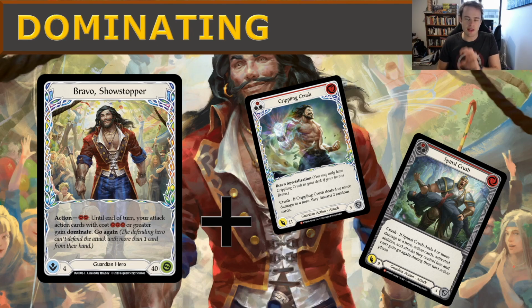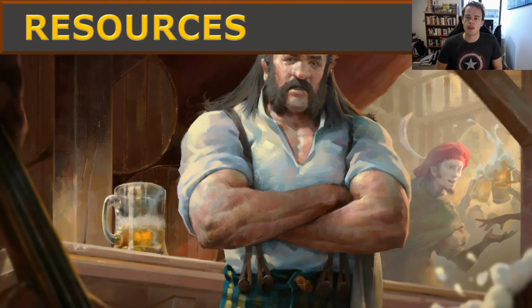So Bravo's hero ability, combining it with Crush, taking advantage of the fact that you've got a dominate inbuilt on the board all the time, that's really core to Bravo. The first thing that you'll obviously notice is that Bravo's ability costs 2. Crippling Crush and Spinal Crush and all the other Crush attacks cost quite a lot of resources. And as we know in Flesh and Blood, the maximum amount of resources that a card pitches for is 3.